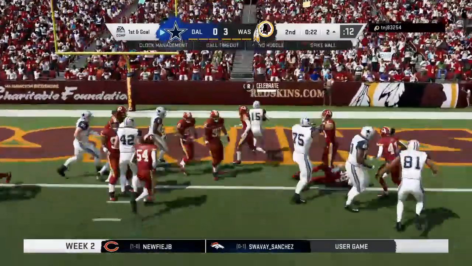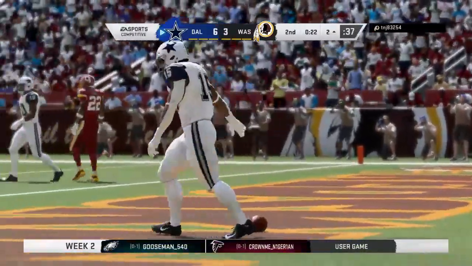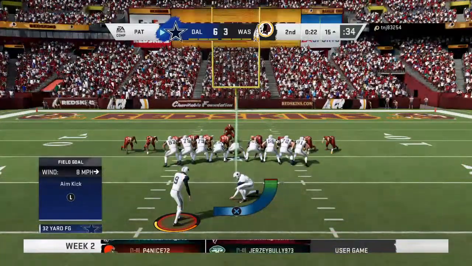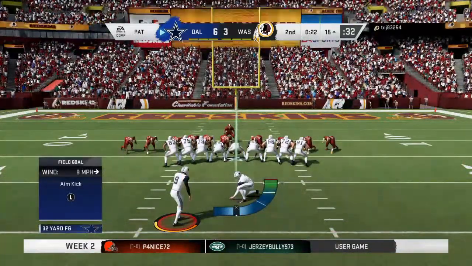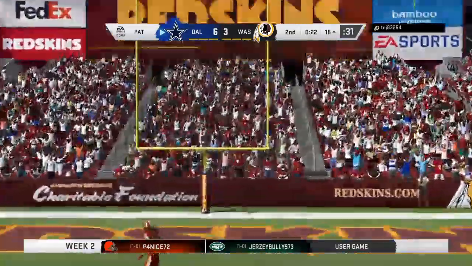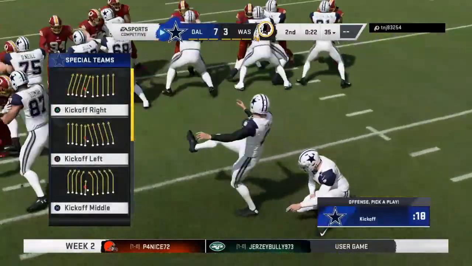They'll try to run it in with Elliott, and he will take it in for a Cowboy score. Ezekiel Elliott, his 2nd touchdown on the season, and the Cowboys have taken the lead. Boswell good with the extra point, and that makes it a 7-3 lead.